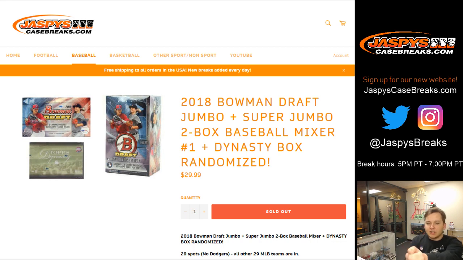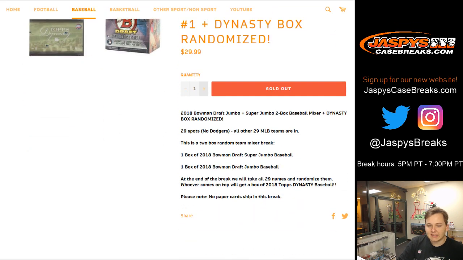Everybody, this is the 2018 Bowman Draft Jumbo and Super Jumbo, one box of each. Baseball mix number one. At the end of the break, we're going to take all 29 names in this one and randomize them. Top name will get a box of Dynasty Baseball, so we'll roll the dice at the end and see who gets that. Plus any Dodgers stuff that comes out.